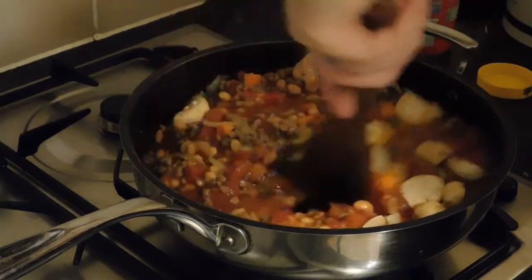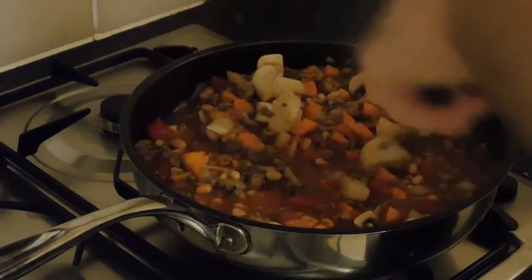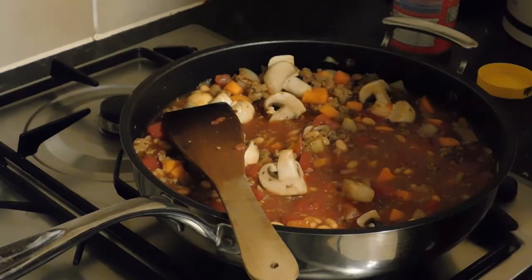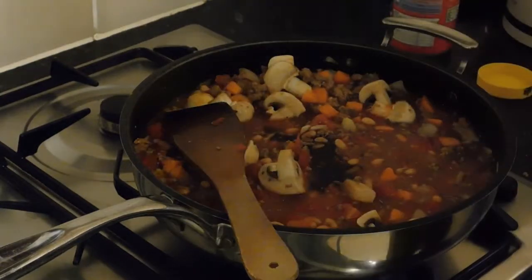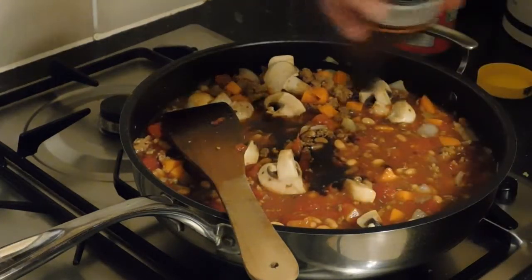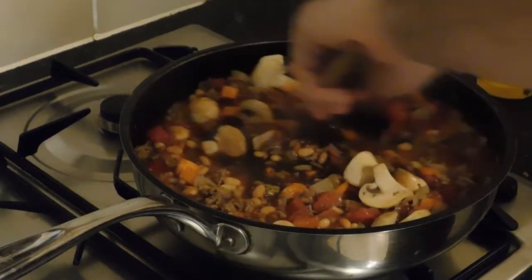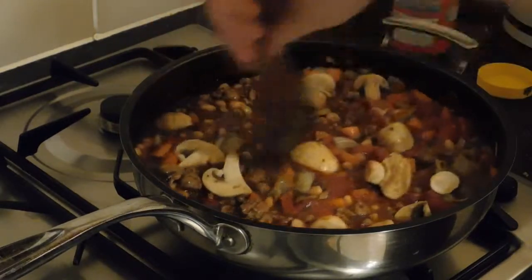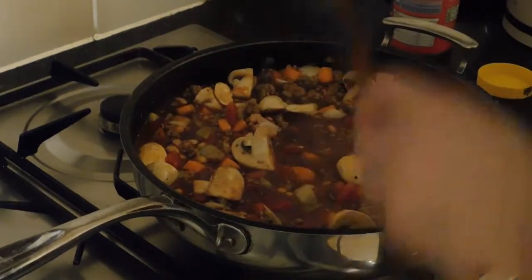Give it a good mix. And usually I'd add red wine to this, but today we're going to try and add a bit of balsamic vinegar. A couple of tablespoons of that, and also some Worcestershire sauce. So I'm going to give that a good mix. I'm going to cover it and let it get to the boil and just let it simmer for about 20 minutes. And then we'll move on to the next stage.